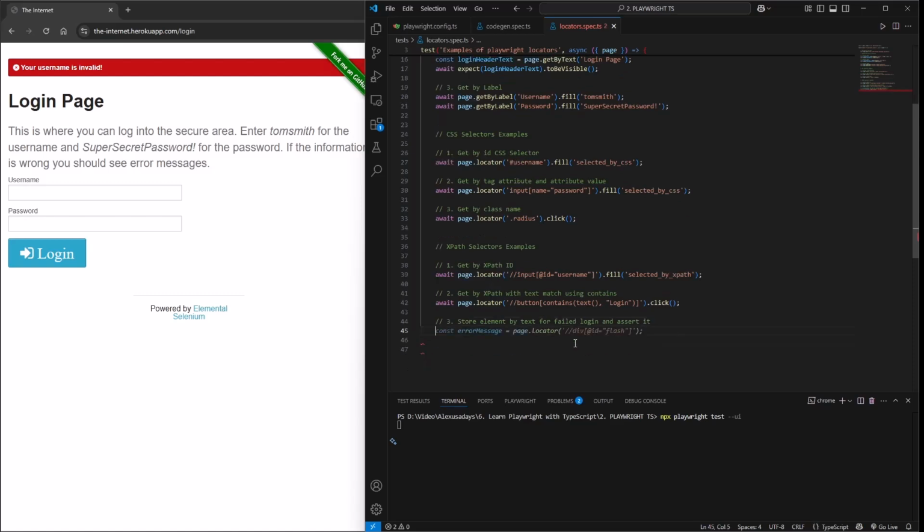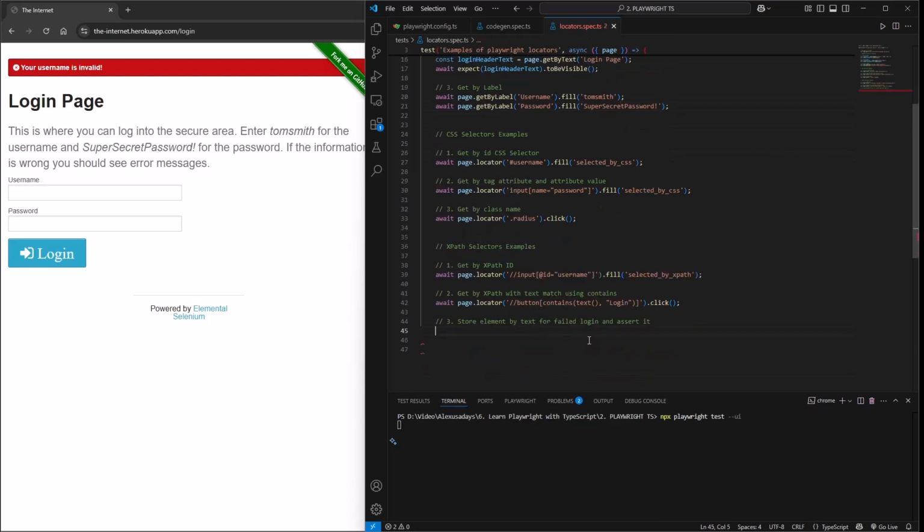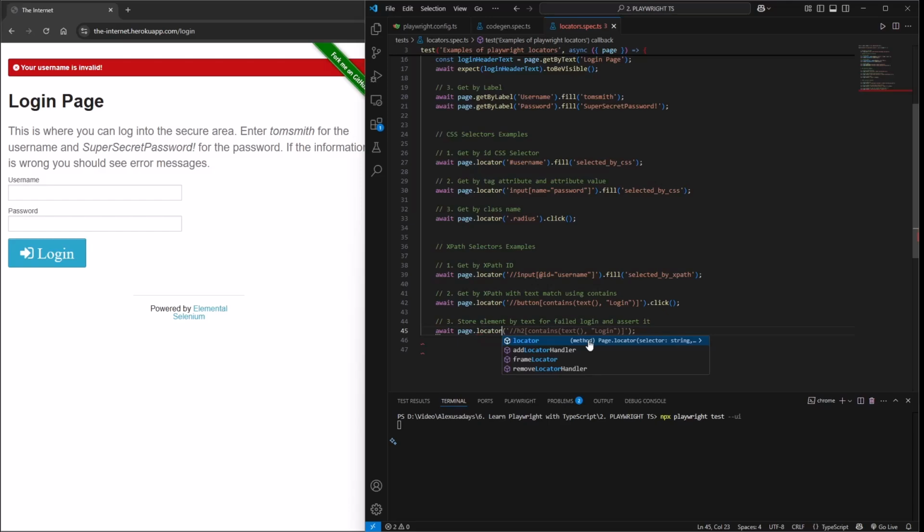So we'll do the same thing that we were doing here when we were storing element and then doing assertion. So we can do await page dot locator.